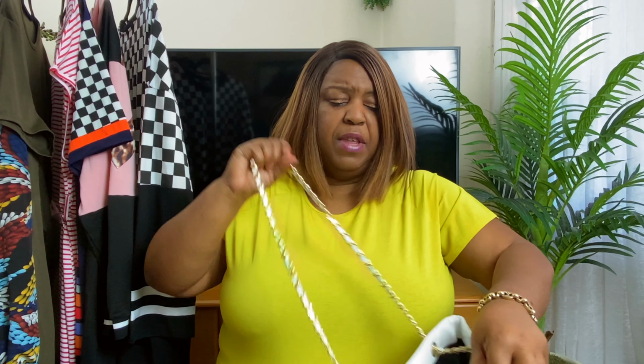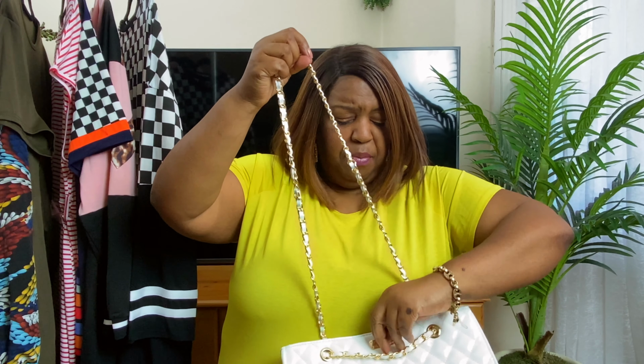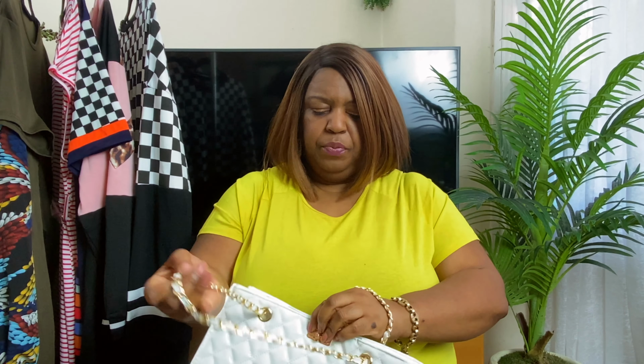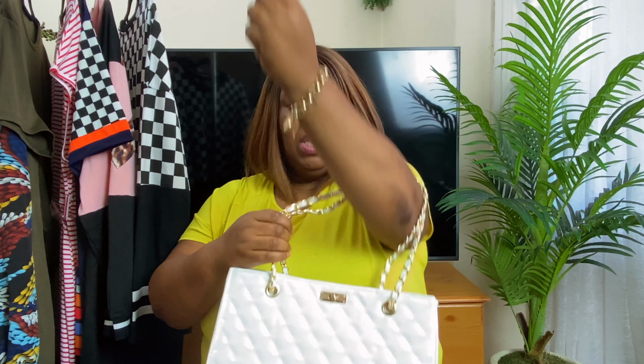and guys, these chains do move. So I've known some people that actually want to carry it maybe like this, as a longer strap. So you can have it over your neck or over the shoulder. You can have it like that. Depending on how you want to wear it, really. Or have it this way. Watch me now trying to mash up the bag. Oh my gosh. Or carry it that way, over your arm. However you want to do it.